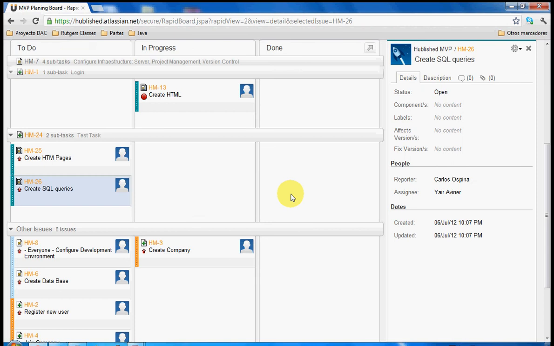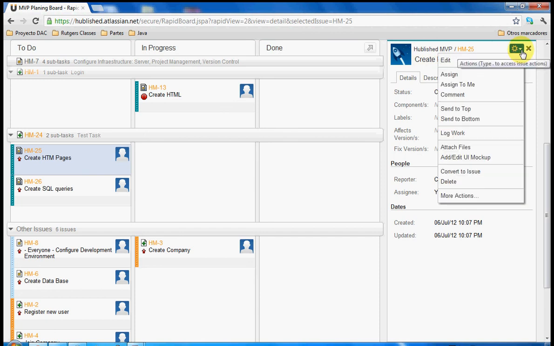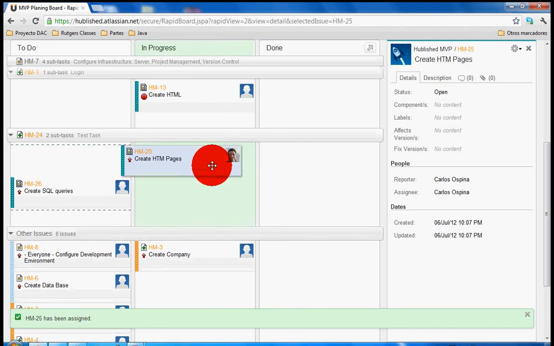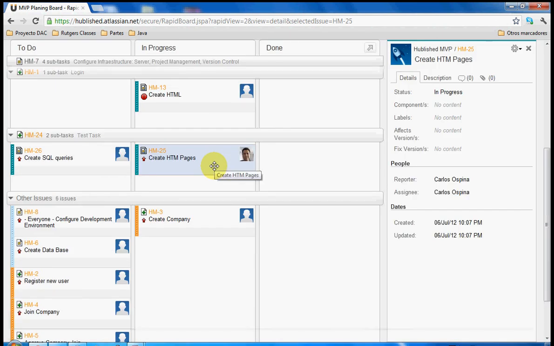Okay, so let's suppose you are very good at HTML pages. You can just click here. Since this is a new task, it is assigned to no one. You can see here that it's assigned to Jira because he's like the default assignee. But anyway, just assign it to me so that I'm the one responsible for that task, and then move it here. It's very important that you report what you're working on or what's in progress, because otherwise we might get work overlap, and we don't want that. So let's say that I'm working on this task.